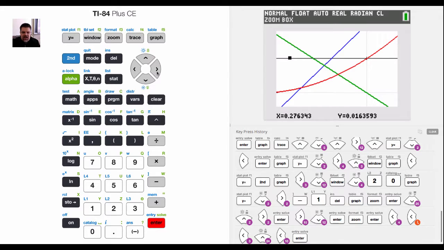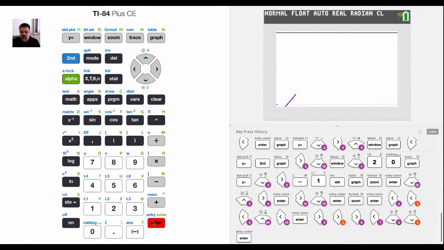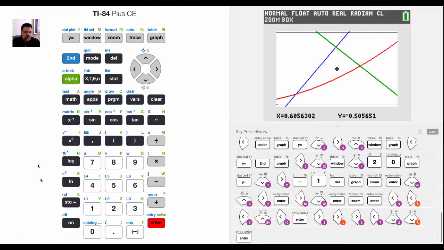That marks that corner of the box. I'm going to hit the cursor to move over, and then, right here. And then I'm going to move down again, and now I'm going to zoom in on that. So if I hit enter again, we zoom in on that box that I've just drawn. So that's how you maneuver around in your graphing window.